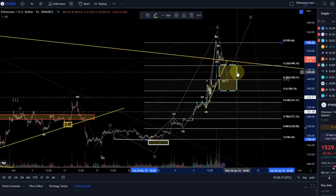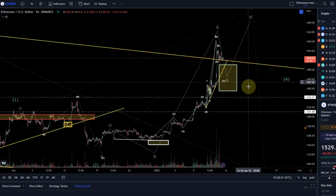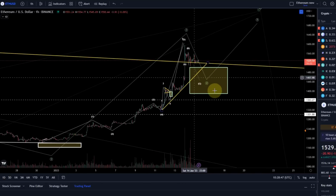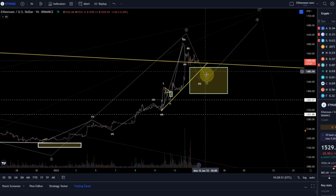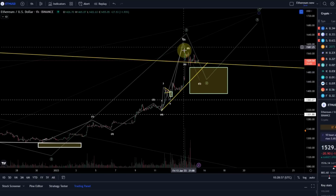But there is no guarantee for the market to do anything. So that's why we need to wait for the outcome, make up our mind, and be patient that orders get filled. I placed some in this area. I mentioned that yesterday. Channel members can see which orders are exactly set, so it's part of the membership benefit. But in the end, they are in this area, and I've got the stop loss below the box.